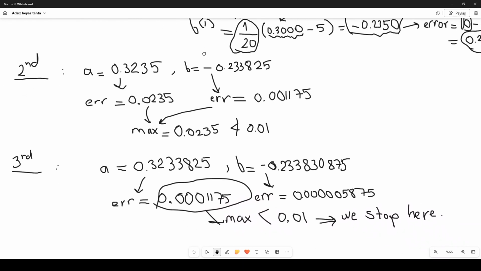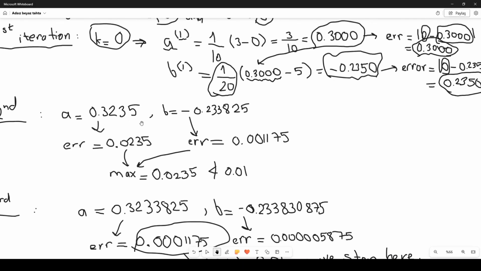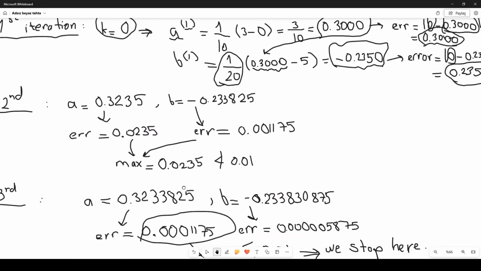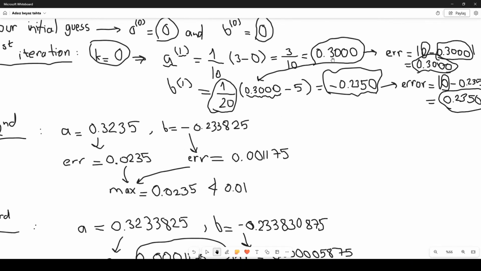And in the second iteration, I find the values again with respect to this iterative formula. For a, I use the value 0.3, and then I find the new value of a. But for b, again, don't forget to use the value of a that we have just found in the second iteration. So in the formula of b, we use this newly obtained value of a. And again, after finding the new values of each unknown variable, we compute the error rates in the same manner.